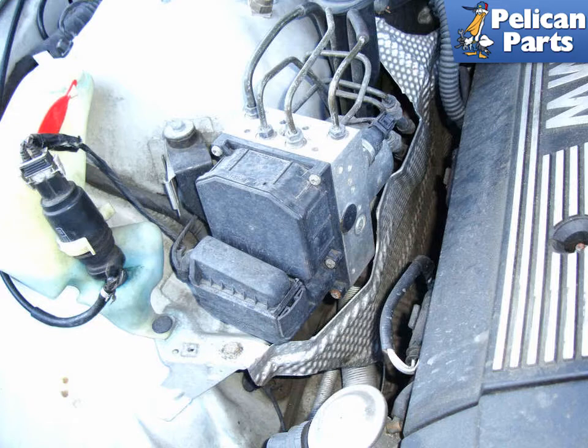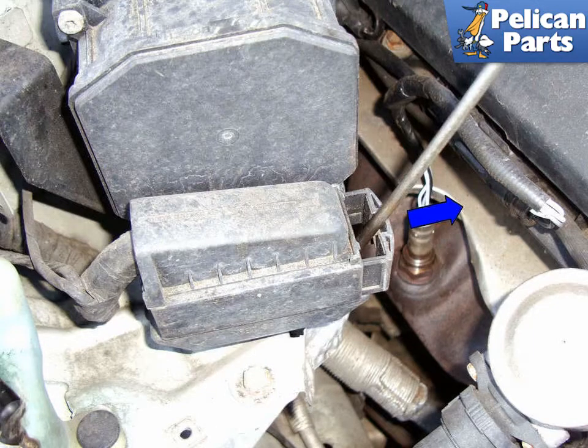This photo illustrates under the hood on the right side looking at the ABS ASC module. With a flathead screwdriver, lever on the slide lock in the direction of the blue arrow that holds the connector to the module. Once you have moved the slide lock all the way to the end, pull straight up on the connector to unplug the unit.